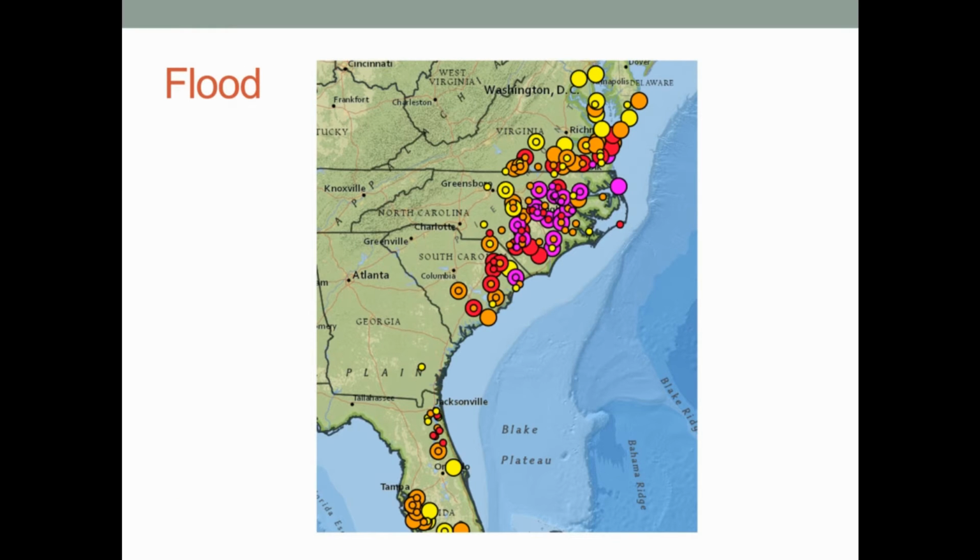Now, there are quite a few spots in flood. The minor flooding is the orange, and that's usually not that big a deal. But the bigger deal are the areas circled in red, and a really big deal is purple. So eastern North Carolina and a few other spots in South Carolina and Virginia are really going to be hit hard with major flooding, and that's that area in purple. And that will be arriving over the next, from anywhere from today out through the end of the week, depending on where you are. Coastal rivers right near the coast, it'll be later this week.